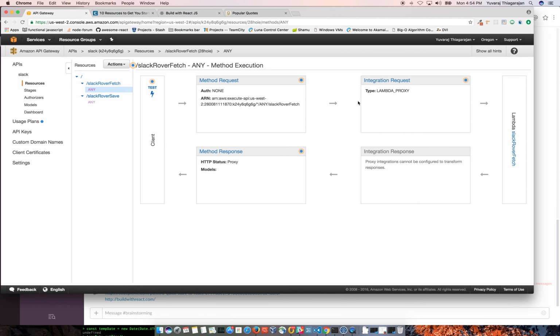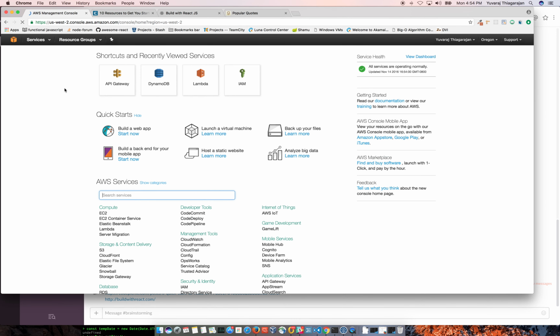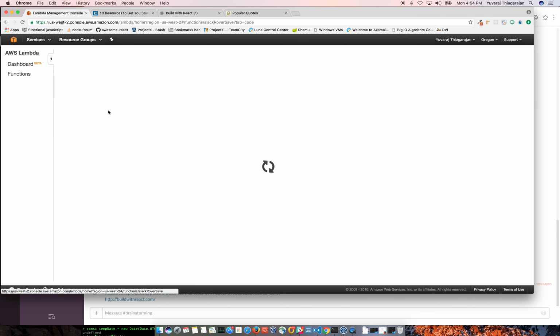Due to the shortage of time I won't be able to go into detail. These are the API endpoints, and let me go to the Lambda functions. The API endpoint actually communicates with the Lambda function. There are two functions, Slack Rover Save and Slack Rover Fetch.